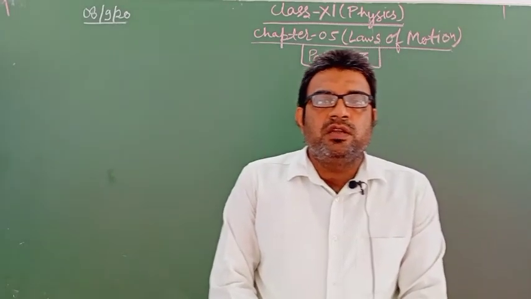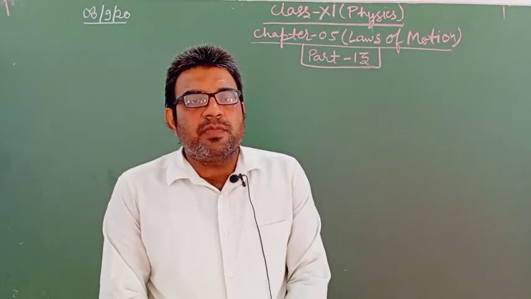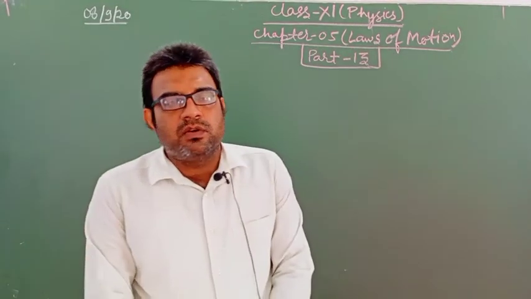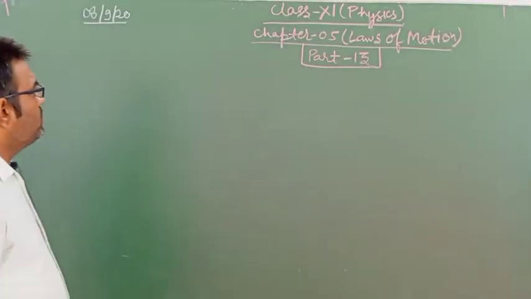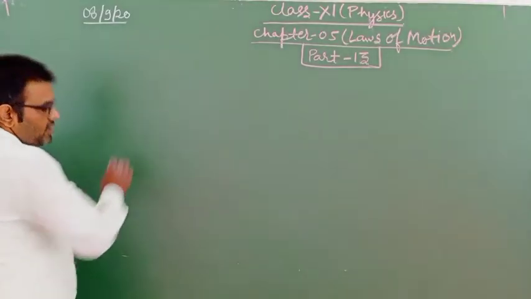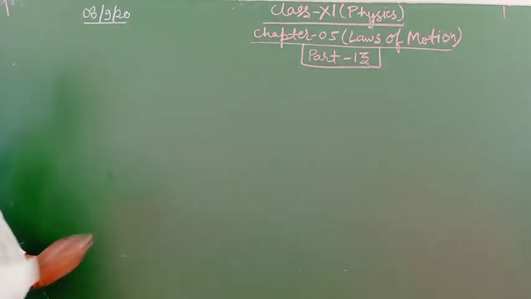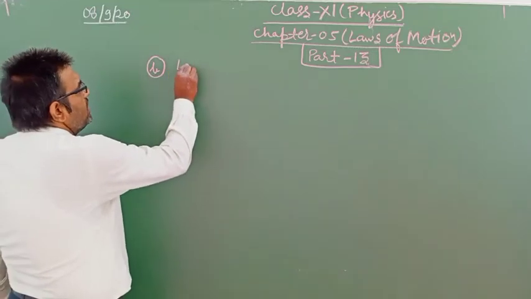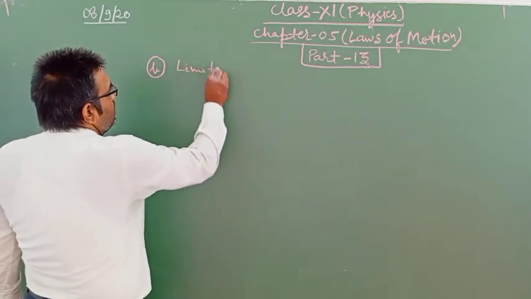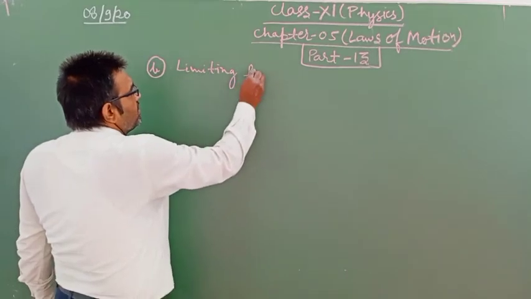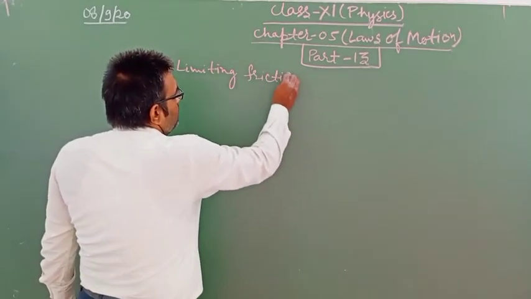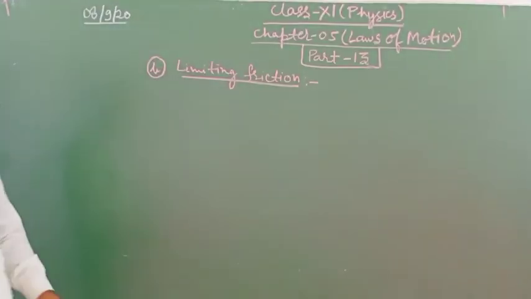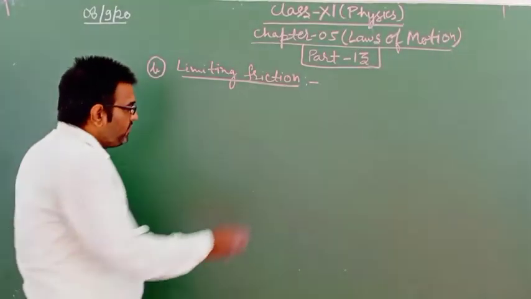Now, today we will discuss another type of external friction, that is limiting friction. So today we are going to discuss the second part of external friction, that is limiting friction. Now, dear students, what is the meaning of limiting friction? First of all, I want to explain to you about limiting friction.